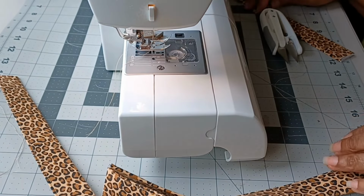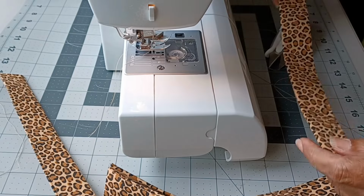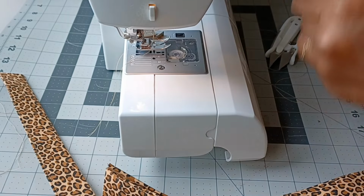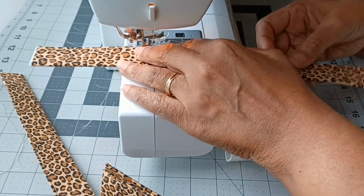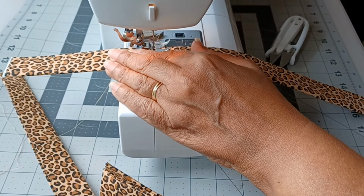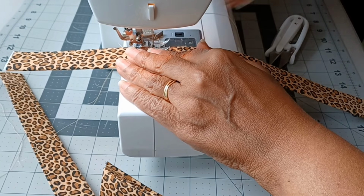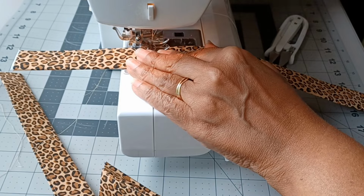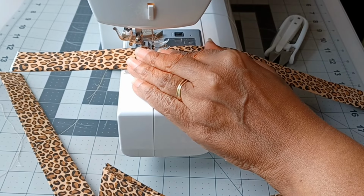Okay, so let's finish this one, because this one did not complete because I ran out of bobbin thread. So let me see how much it did all the way to here. So let me complete this one. Should I take it where I left it? Okay.